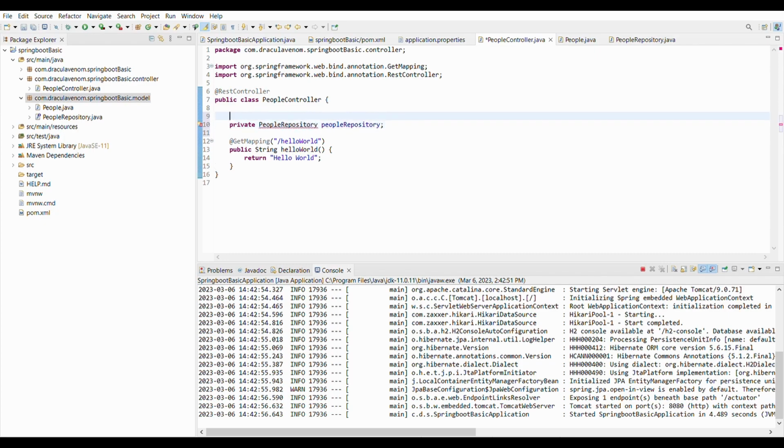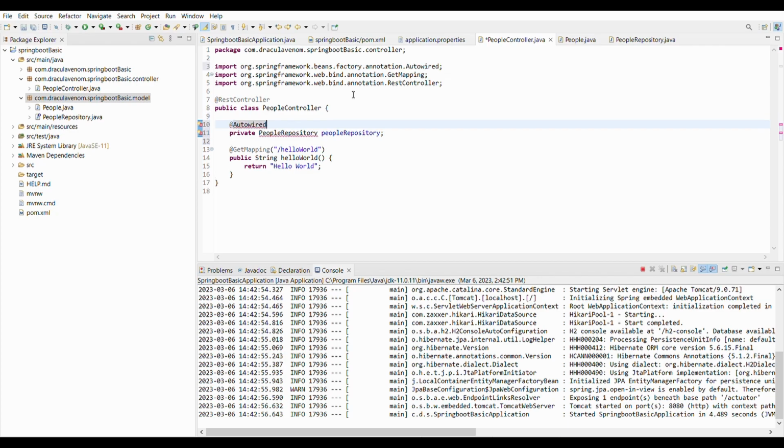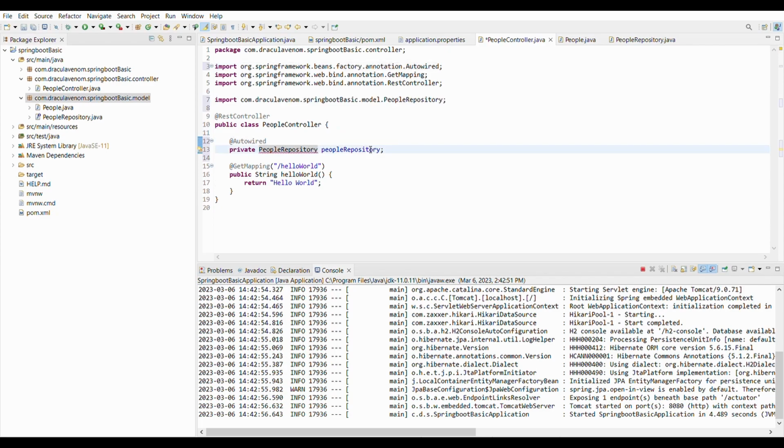And for Spring Boot to identify that this is the repository that we just created, we need to specify another tag, that it's Autowired. We obviously need to import it. We also need to import the PeopleRepository because it's in a different package. Okay, and now what this tag is doing is it will search in our entire project for this class, and whenever it finds it, it will assign it to this object.